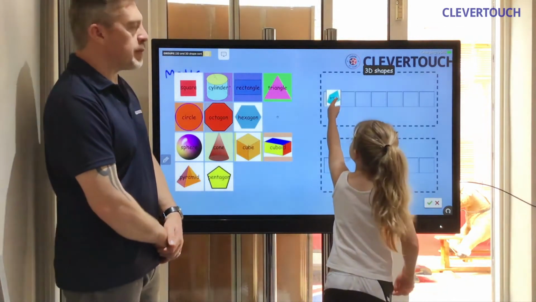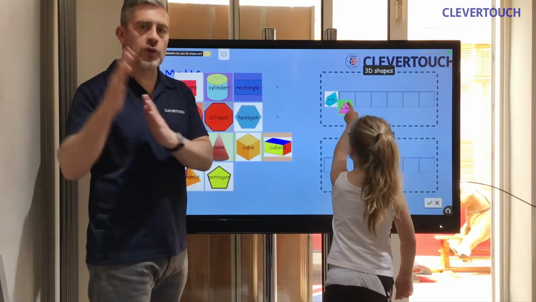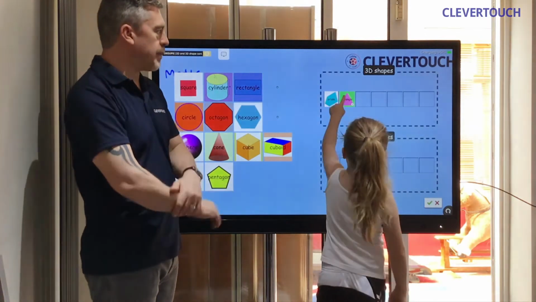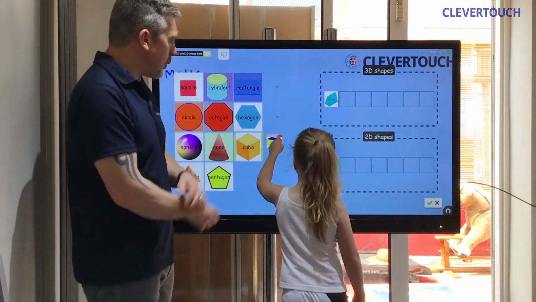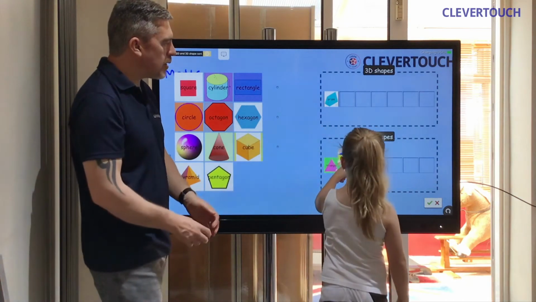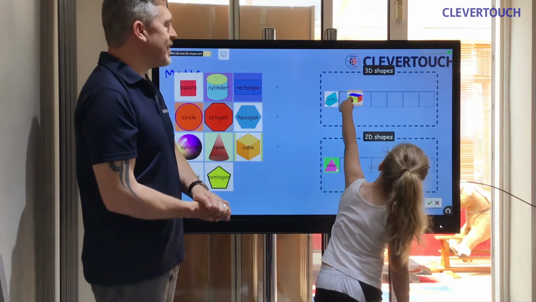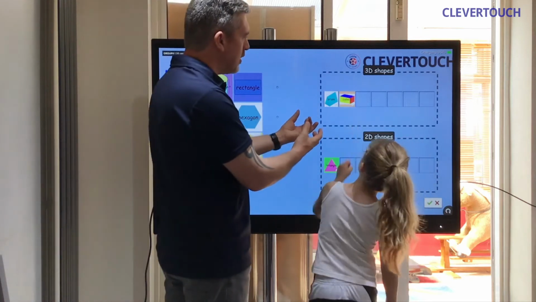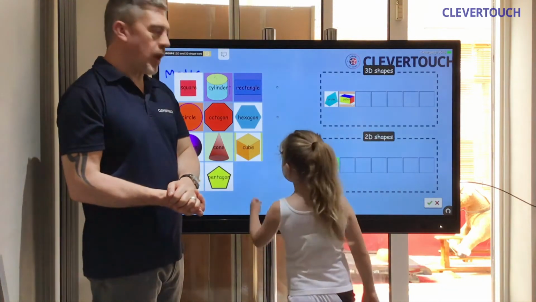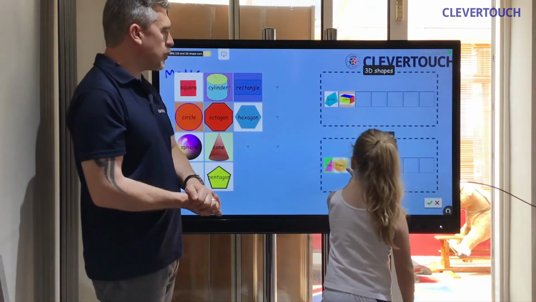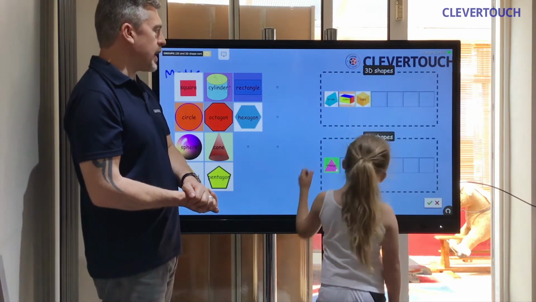So Tallulah's picked up a prism. Right, that's called a prism because the end shape, the triangle, goes all the way through the whole shape. Ah, now what's that? 2D is a triangle, that's right. So a cuboid, can you hold a cuboid? Think about it. Oh, well then in that case you put it in the wrong area. Remember, all the ones that you can hold have a depth at the top. So we have a cuboid, meaning cube-like. And there's a cube, which is also like a cuboid. We can hold that. There we go, you've worked that out.